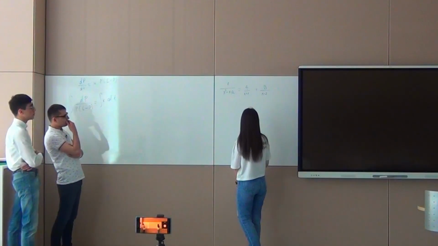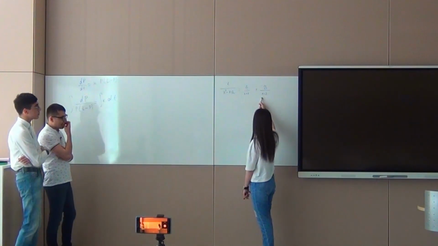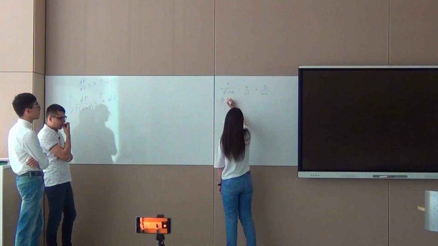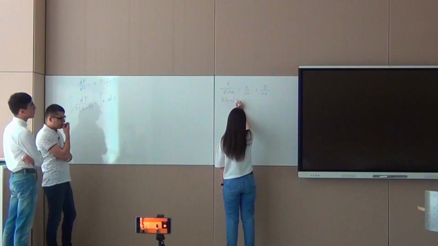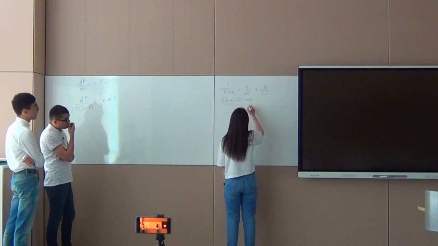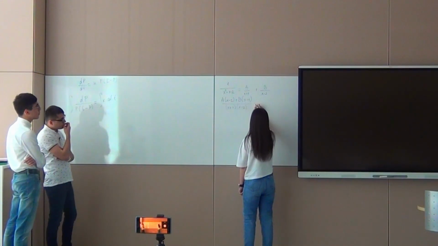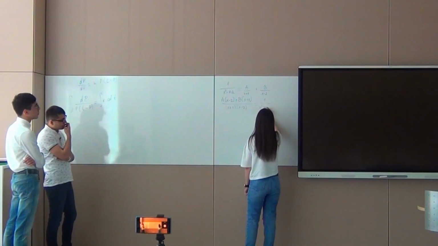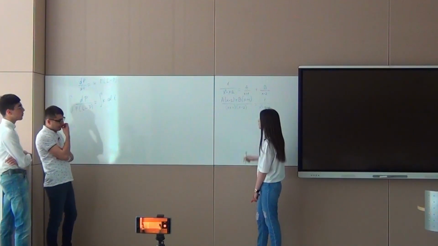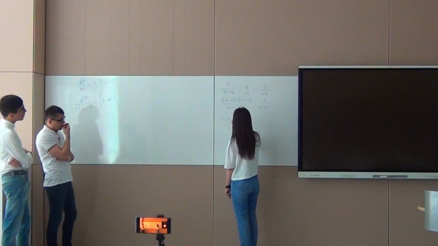Yes, I just do factorization, and in order to get the common denominator, I multiply x minus 2 by A and x plus 1 by B. So I write it that way: A(x minus 2) plus B(x plus 1), divided by (x plus 1)(x minus 2), and this is equal to this function. These denominators are exactly the same, so I only have to work with the numerators. That's why I just copied this equation from here.